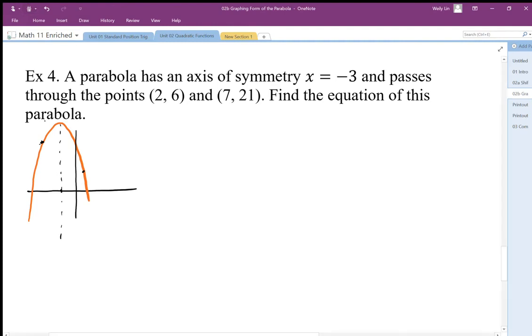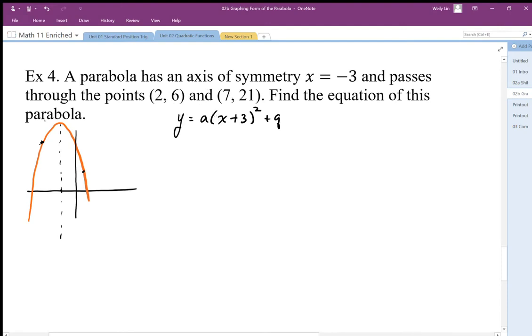Again, the physical characteristics should give us some indication of the algebra involved. So I'm going to try to use graphing form when I can. So I'm going to go y equals a, I don't know a, I do know the p value though, so I'm going to go (x + 3) squared, plus q. So at this point, that's all I know so far, and I have 2 unknown values. But I do know that I can plug these coordinates into x and y. But the problem is if I plug one in, I still have 2 unknowns.